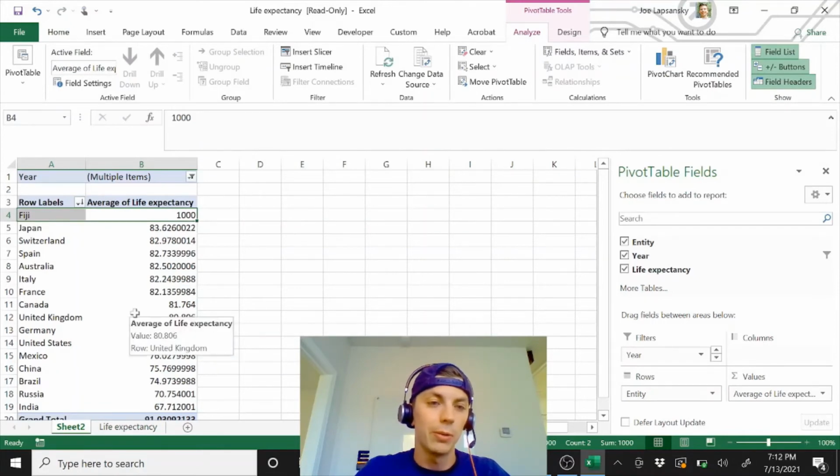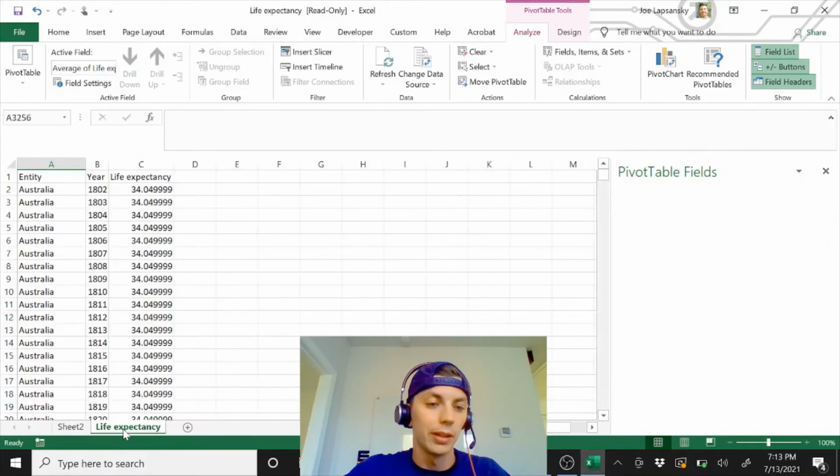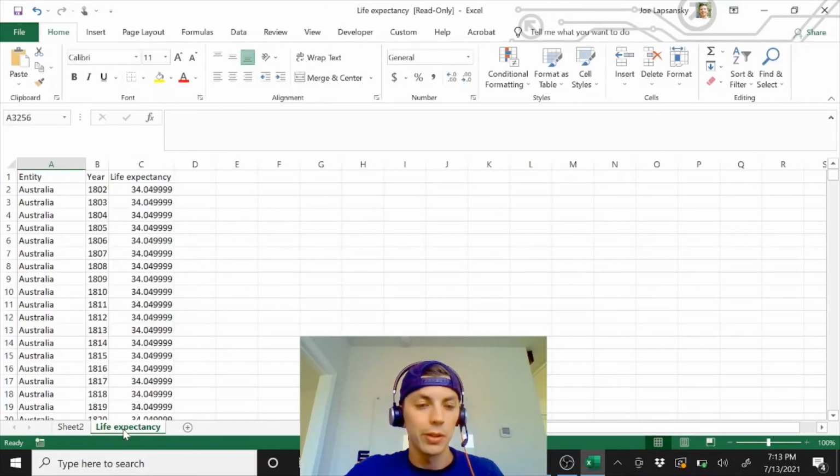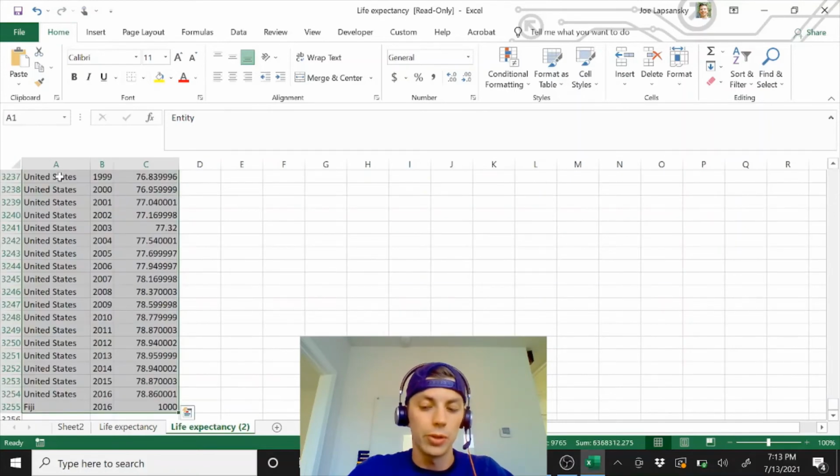But there's a better way to do this, so let's look at the better way to do it. Click on life expectancy, hold in the Control key, click life expectancy and hold down, drag it over to the right to make a copy. Now select your data again. I did Control Shift right arrow, kept holding in Control Shift and then down arrow. And go to Format as Table, select any one of these, I'll pick the orange one.